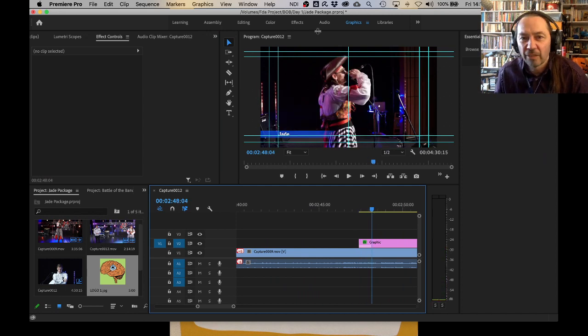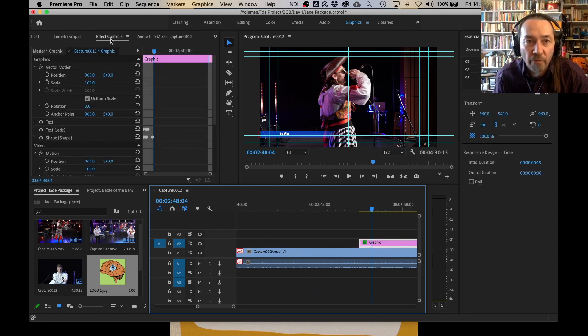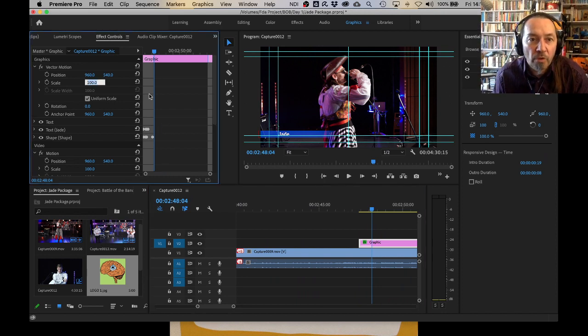But still, I think that's really small on screen because some people are going to be watching this on a camera. So selecting that, I can go over here into our Effects Control tab, and this gives us complete control over whatever we have selected in the timeline. All I'm going to do on this is pop the scale up to 120. And straight away it's broken it. It's actually moved it. So what I'm now going to do is move it back as well.